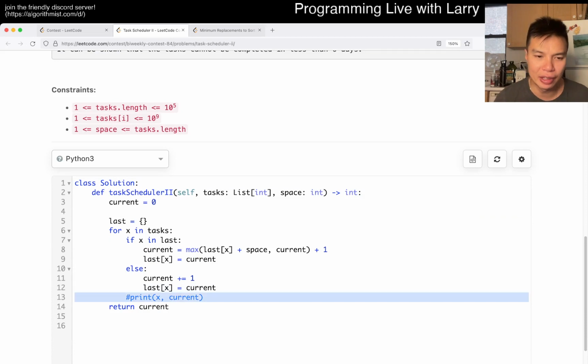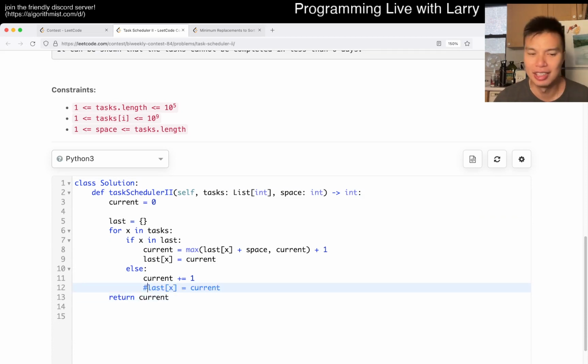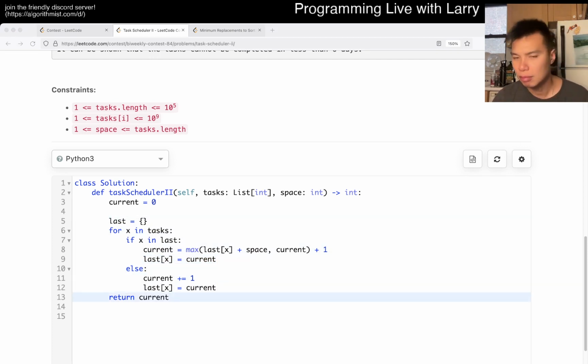And that's basically what I did here. I forgot this statement here during the contest, so that took me a minute to debug, or 2 minutes even. So this was a kind of a disastrous problem. But otherwise, it's just simulation. We keep track of the last. If we have already seen it, then we make sure that we have enough space, or the last element plus one, right? And then we just set the next last element to be set. And that's pretty much it. This is going to be linear time, linear space. Hopefully it's clear why. That's pretty much all I have.